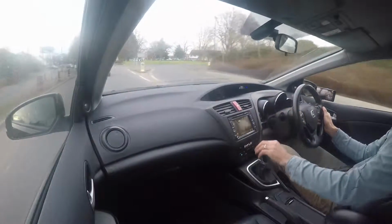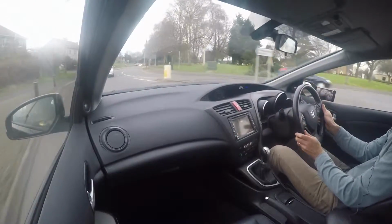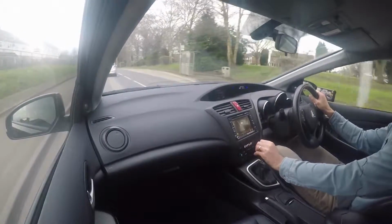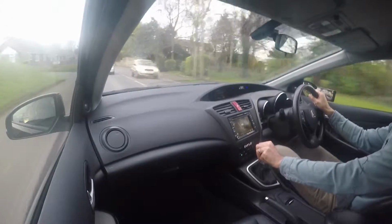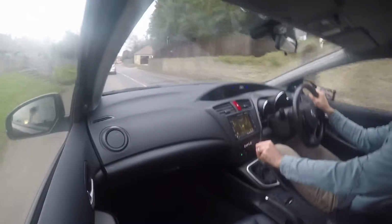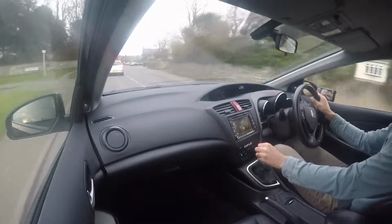Likewise, chassis, suspension, absolutely silent in the way it goes about its operation, apart from obviously hitting bumps. But you don't get any sense that there's any free play or looseness underneath the chassis at all. It feels as taut as any of these we've had, and we've had them with some very low mileages. It's a real testament to just how well Honda build these cars, in all honesty.